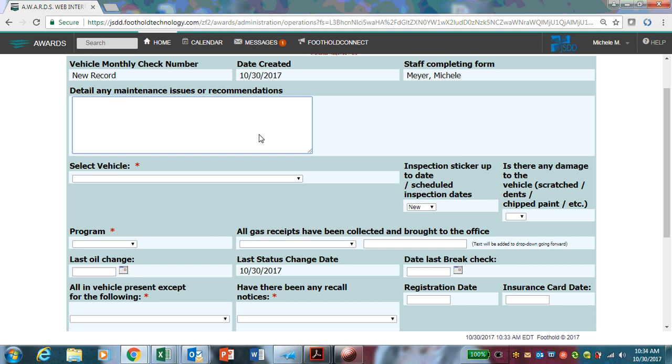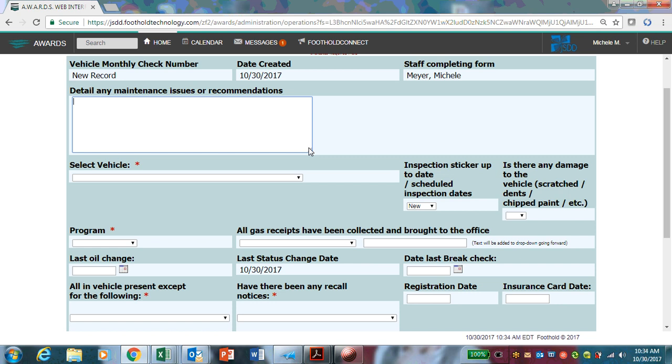Also, if there's any issues, you see a light on, the tire pressure is low, indicated by the light and by looking at the tires. Or maybe it's not running well. Maybe something doesn't seem right. Maybe when you turn the steering, whatever it is. And I'm afraid to give so many different examples because the one example I don't give is the one issue that doesn't get put in here. So any maintenance issues, any recommendations really need to be entered here, okay?